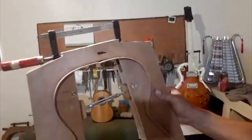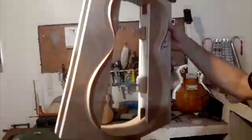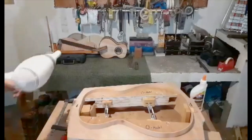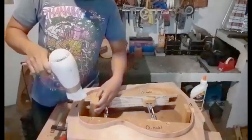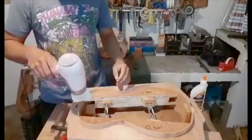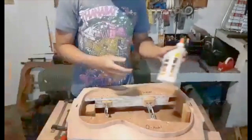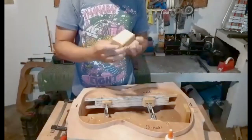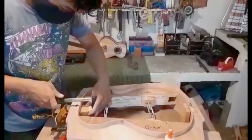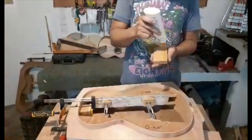When the bending is finished, he puts the sides on a guitar block designated to the body shape to retain its form so the wood will not deform. If you've watched the video for this long, you'd already know that the guitar size I've opted for is a single O-18. He's using a hairdryer to condition the wood for gluing — he will be gluing a neck block where the guitar neck will be attached, and later he's going to attach the heel block for added rigidity and body shape integrity. When I ordered my custom guitar from Mr. Alama, I told him I wanted a body size that is a replica of a CF Martin single O-18.